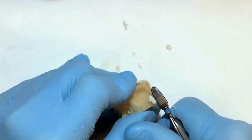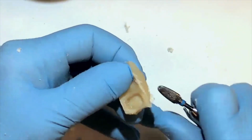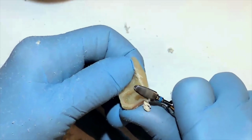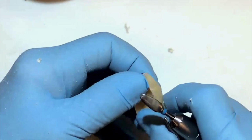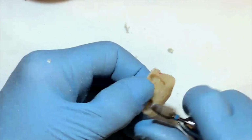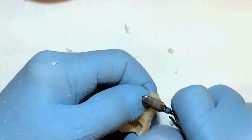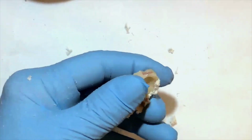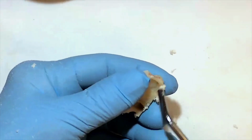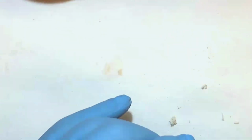When doing this carving, it is important to bring back the anatomy lessons you learned in school in your first and second years to understand the morphology of the teeth, the buccal heights of contour, the palatal heights of contour, the emergence profiles, the proximal embrasure contours. All these things come into play as you carve this tooth back to its proper dimensions within the framework of the bite we did on the articulator.